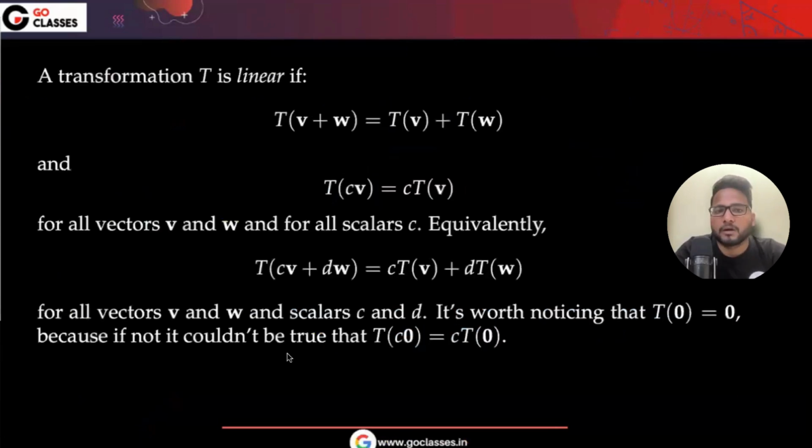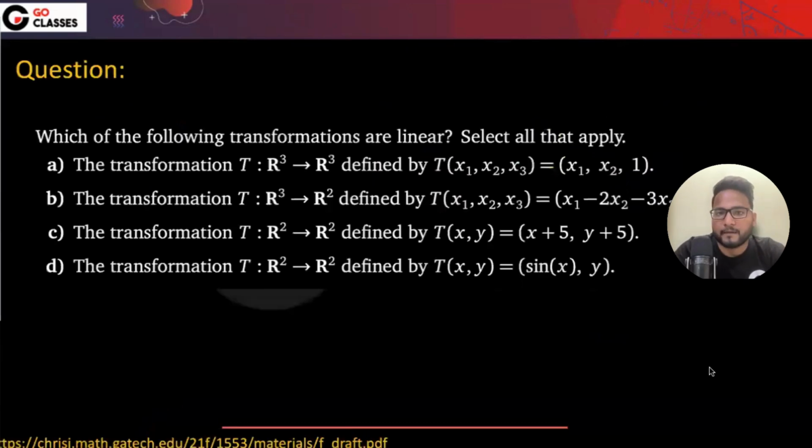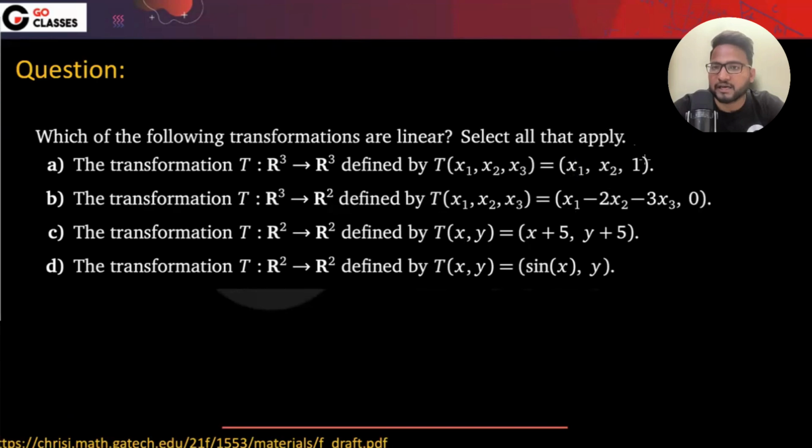Now we have seen that for a linear transformation, there are two properties which need to be satisfied. We have done these kinds of questions, but let's quickly do one more for the sake of recap. Which one is linear? Is A linear? No, because of this constant. What about B? I think B is linear. C is not linear because of this sin x. So B is linear.